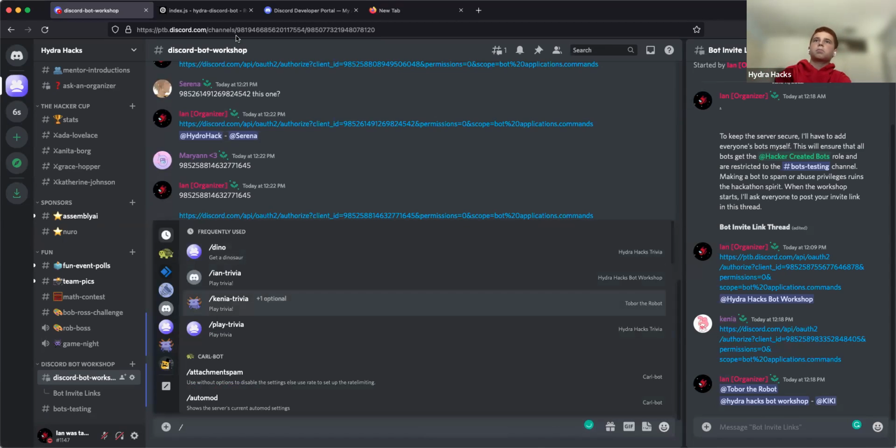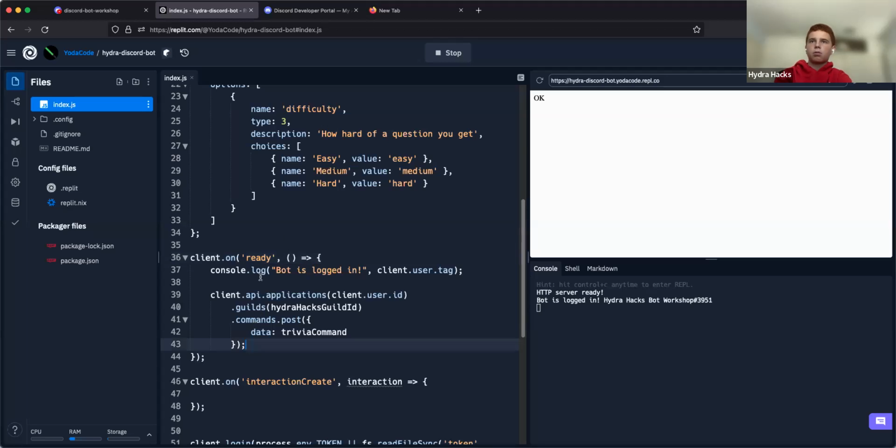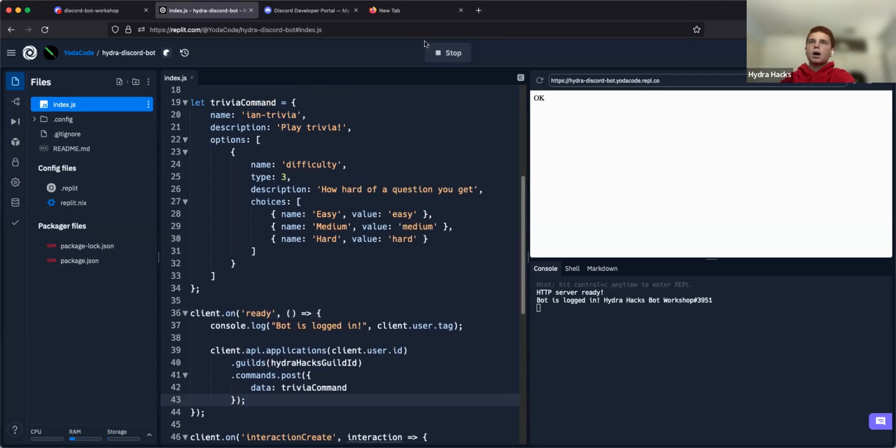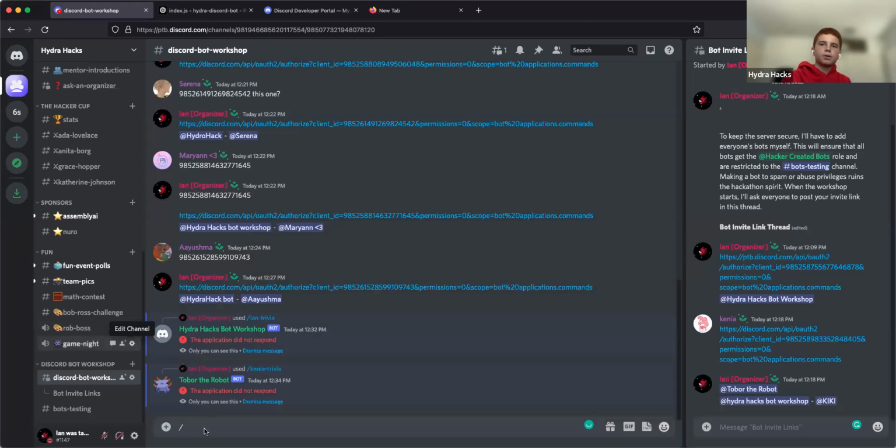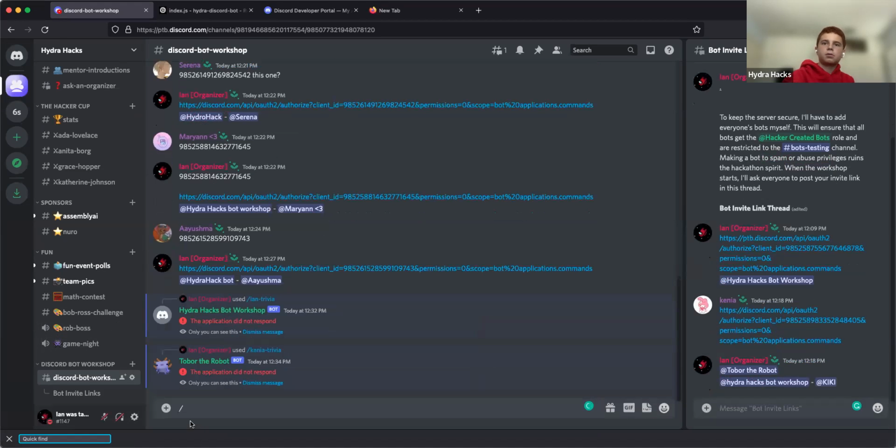Make sure you have both of these snippets done, and then stop it and run it again. I only have mine and one other person's, and I want to make sure I have everyone's commands in.